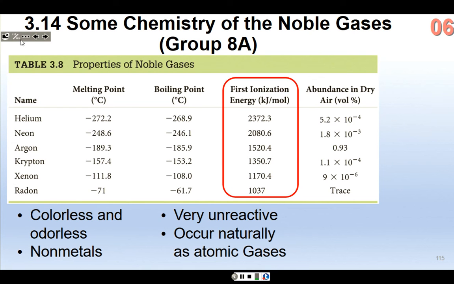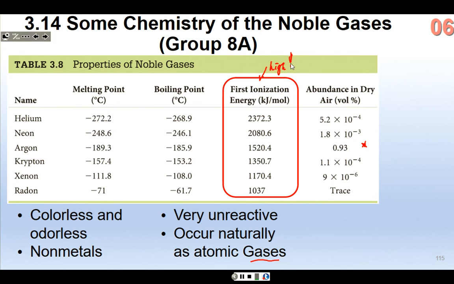They do not tend to lose or gain electrons either way. The ionization energies are very high, as we noted when we were describing those. And their abundance in air is variable, some of these far less than others. Apparently we would see neon more than we would see helium, but nobody's looking very hard. Argon is actually out there in air more than we think, and the other ones in very, very small amounts. Very unreactive and not especially abundant. Their melting points and boiling points are so low that they're always gases.